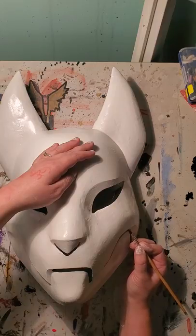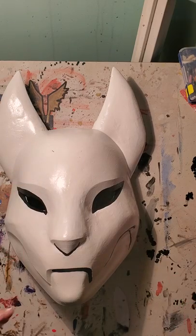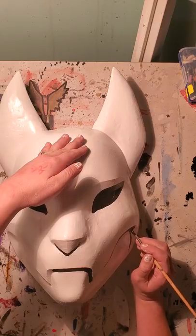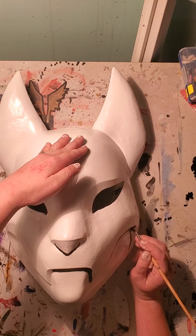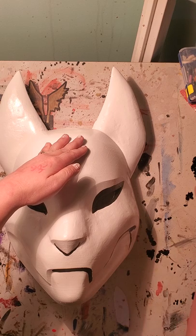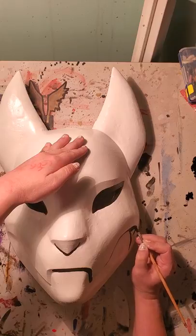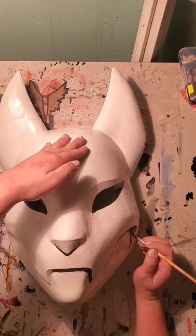Once I get this curve done, you can see what it looks like underneath. If I get the colors wrong, let me know — I've seen pictures where the Drifter mask has red on it. I think it's just more of a preference, but correct me if I'm wrong. I'm not a Fortnite player, so I'm going off reference photos. So don't get mad at me, please.